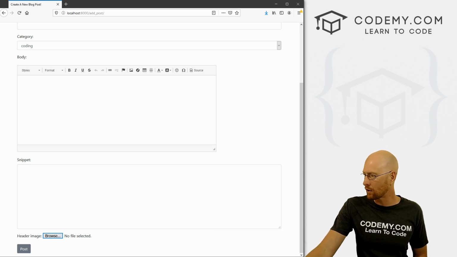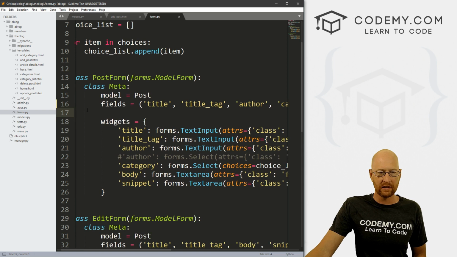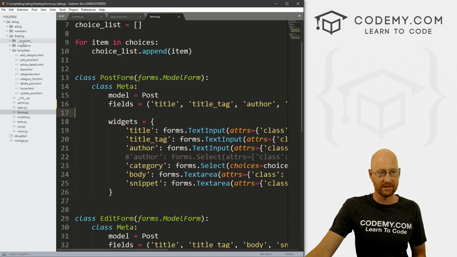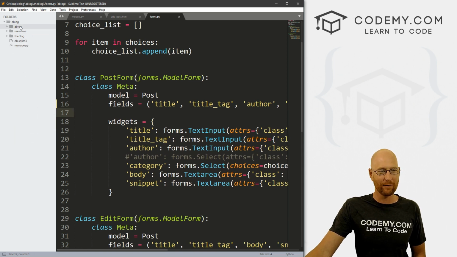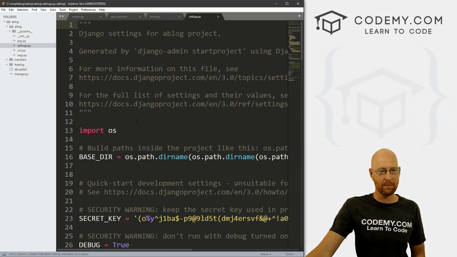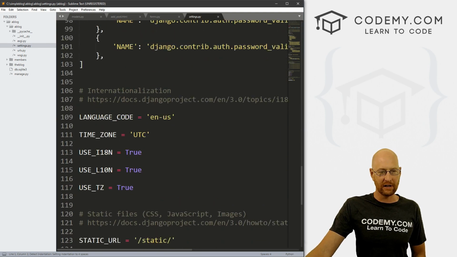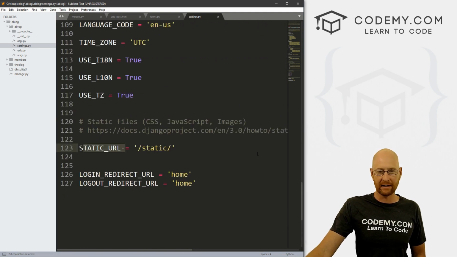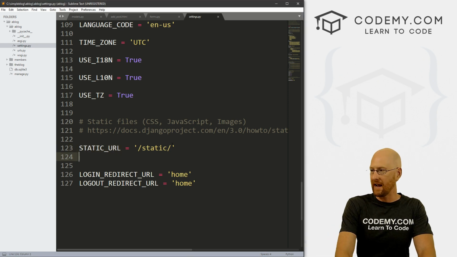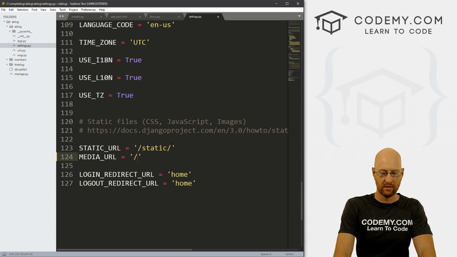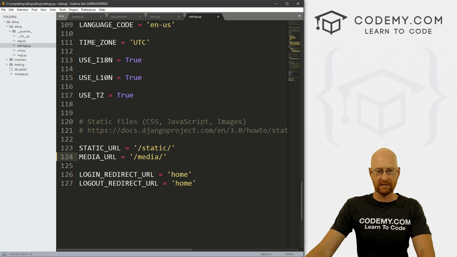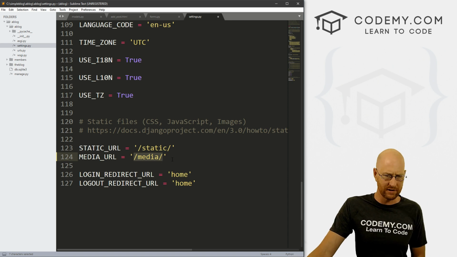So let's go ahead and head back over to our code. And we want to go to our settings.py file. This is the original settings.py file way back when we first created this app. I think we called our directory a blog. And inside of here, we see this settings.py. And we haven't really done much in here. We come down here and we see there's a static URL. So we need also now a media URL. So let's go MEDIA_URL. And we want to point this to media. Now this directory will be created manually or automatically when we upload our first image, right?